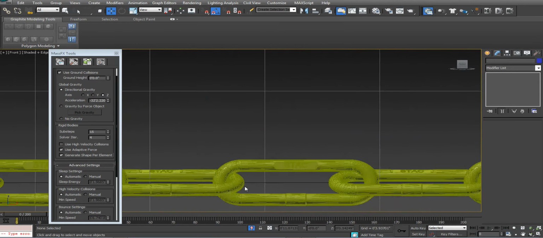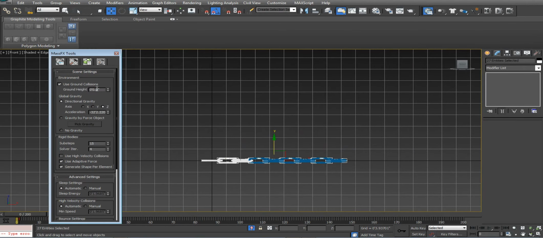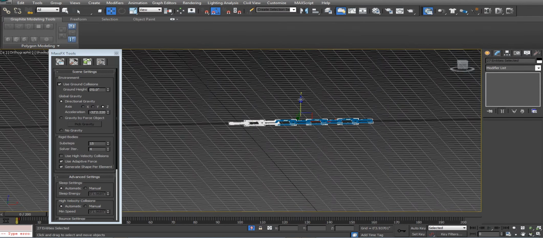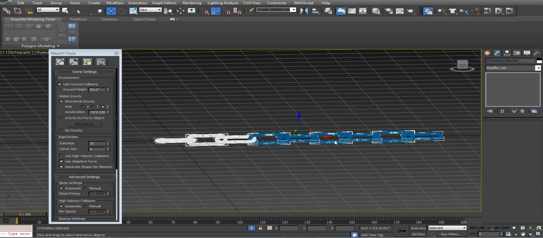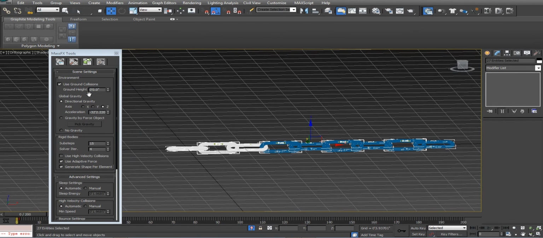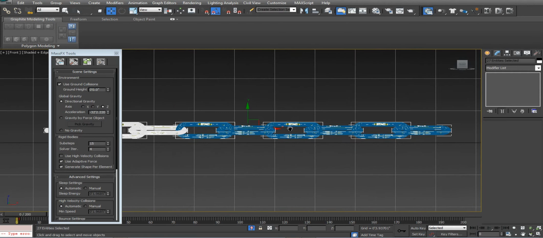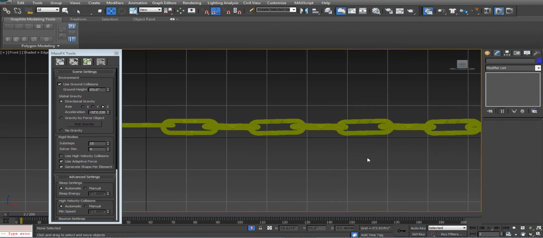The reason this happened was because my objects are below my ground height, which is z equals 0. And because of this, MassFX doesn't like anything being below or at 0. I can solve this by moving my objects above the 0 line, and now I can hit simulate and my chain won't buckle.